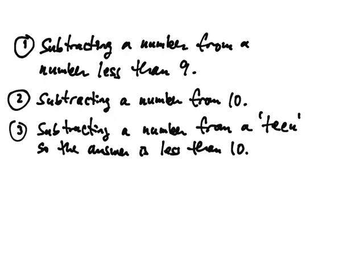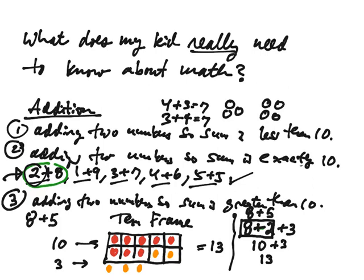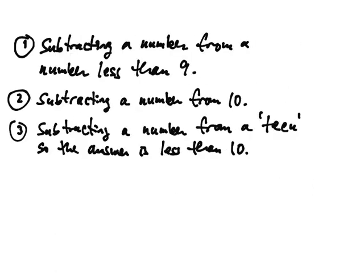Here are some other skills, and I'm not saying that you do these skills necessarily in this order, but what I'm saying is that if my child is finishing first grade and they can do these three things and these three things, I'm actually pretty happy. Even if that's all they learned that entire year, I would be kind of pleased. I mean, there's some other problem solving I'd want to talk about also, but as far as the math skills, I think if my first grader knew all 6 of these, I would feel they were really on the right track.